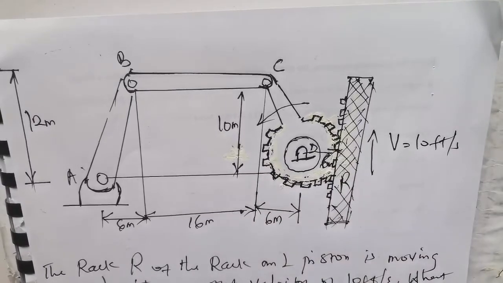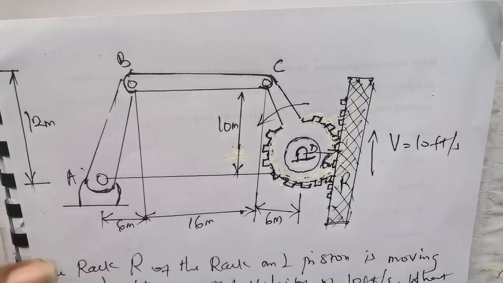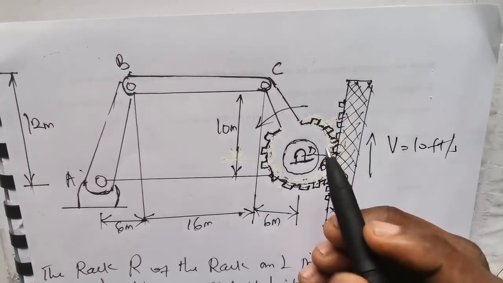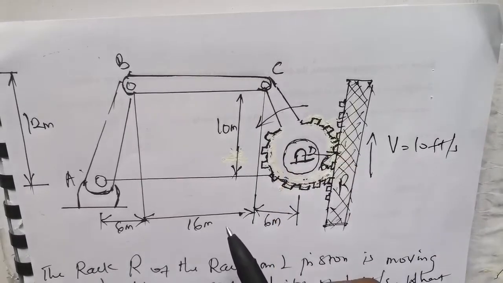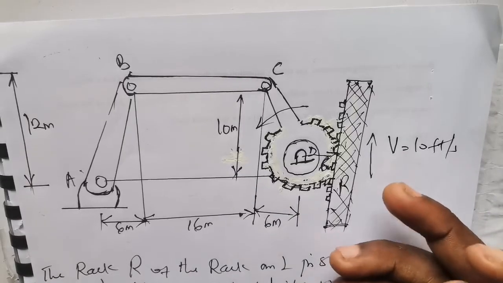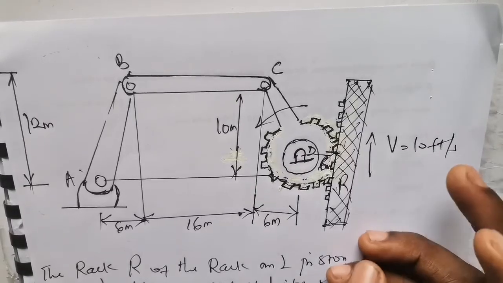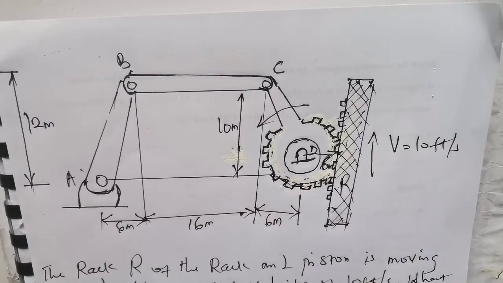Okay, so keeping that in mind, I've said whenever you're analyzing motion of rigid bodies, you always consider the points that are fixed. Now, since point D is fixed, this simply means that the velocity at point D is 0, and therefore the relative motion between D and C is going to now be what? The same motion as the motion of the rack. Okay, so the speed along DC is going to be equal to the velocity of the rack, which is 10 inch per second. But let's explain this.